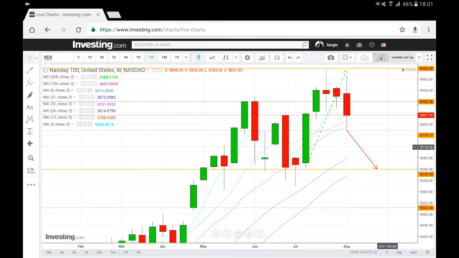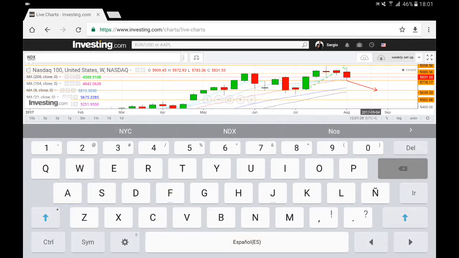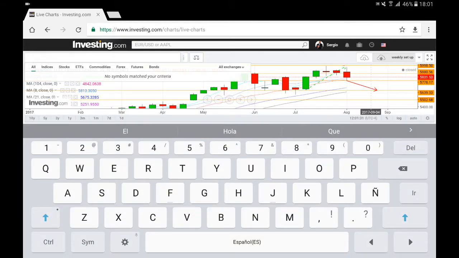So I'm expecting more moves towards the downside if all of the world talks, nuclear talks, you see tensions between North America, the USA, and North Korea continue. So that's what I'm expecting. And that's a great opportunity, you know, for investors to be taking profits, and that's it. Next, let's move on. Now the S&P 500.